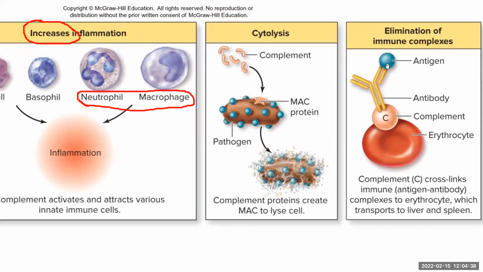So here's our antigen. Here's the antibody. An antibody comes in contact with the antigen and binds onto it. Then the complement comes over and says, we've got to get rid of this thing, clear it out of circulation. So it jumps onto the antibody, then attaches itself onto our red blood cell. This whole thing is going to wind up in either the liver or the spleen, and then it'll tear this off, and then we'll take care of that antigen, usually through one of our white blood cells, gobbling it up or whatever.